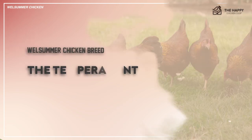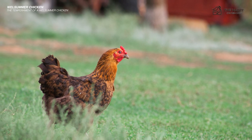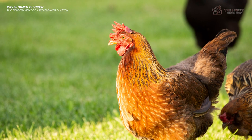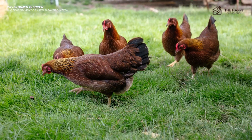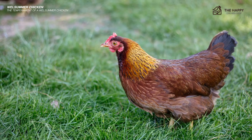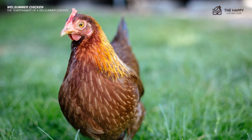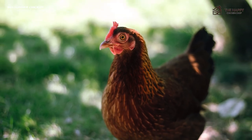Welsummers are intelligent birds — also calm, friendly, and docile. My rooster will eat from my hand and I've never had any territorial problems with him. Despite being sturdy birds, they are not overly pushy with other breeds — I would place them somewhere between the middle and top of the pecking order. On the negative side, these birds can be noisy when the mood strikes them. They love to forage and are not great flyers, so they can be confined with minimal fencing. They prefer cooler weather and are good for chilly northern climates, but will tolerate heat as long as they have somewhere cool to go.